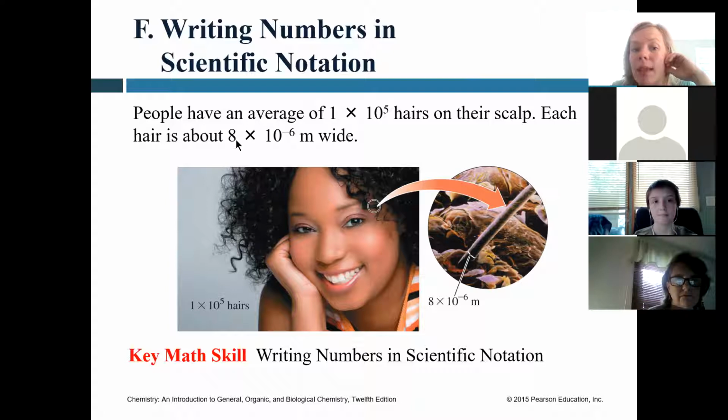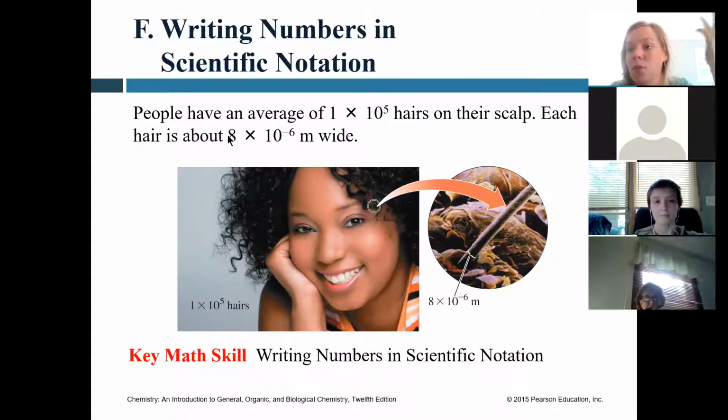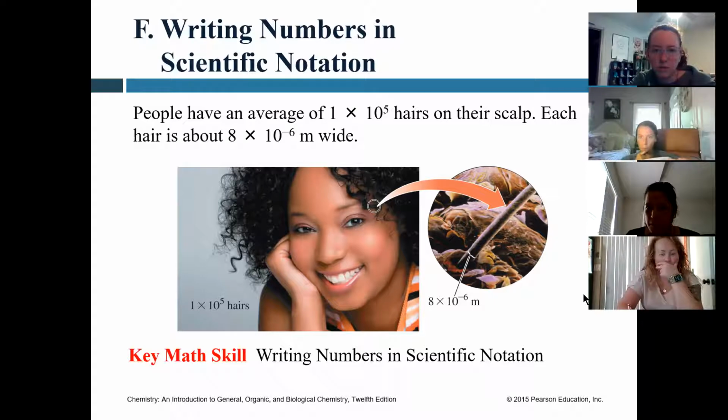So again, we have a decimal here, which is 8. Sometimes when you get a little more precise with your numbers, they would say something like 8.0 or 8.1, something like that, times 10⁻⁶. Now, the difference between this number and this number, obviously, besides the numbers that they've inserted, is that this has a positive exponent. This thing here has a negative exponent. So if you're seeing a negative exponent in that upper right-hand corner, that means a teeny, tiny number, all right?